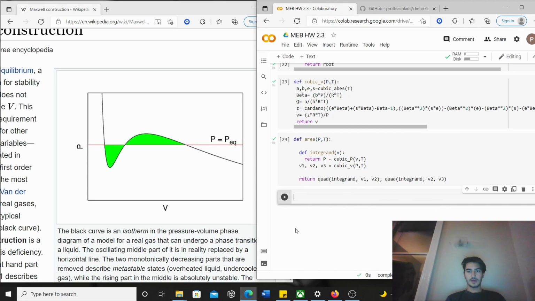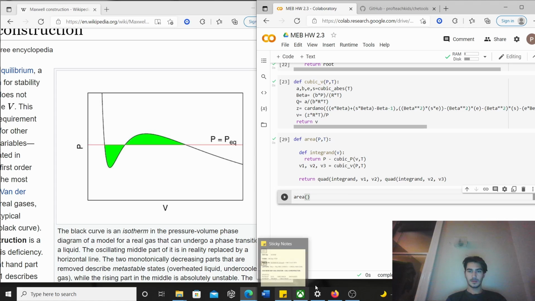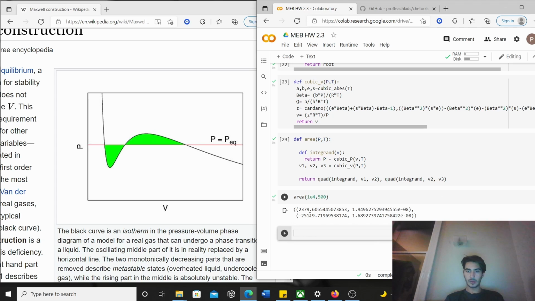So let's check to make sure that this function is all good. Let's get an example. Let's call area, and let's say the pressure is 1 times 10 to the 4th, and then temperature, say 500 Kelvin. Press shift enter. There we have it. We're given 4 different values, and this first value and this third value are the ones that we're interested in.